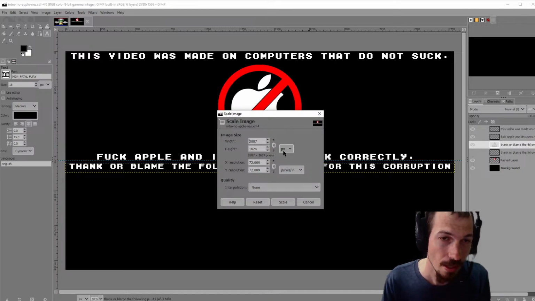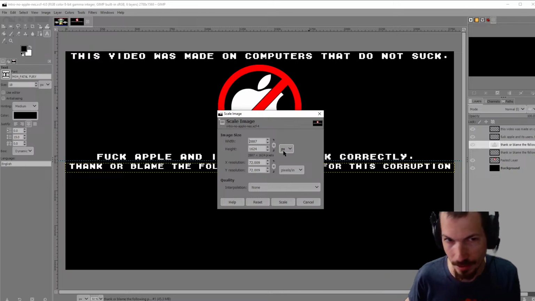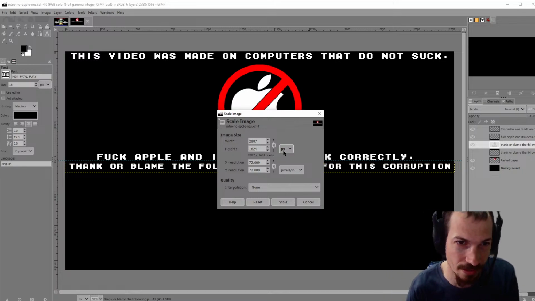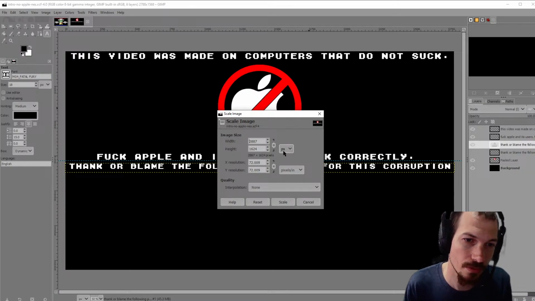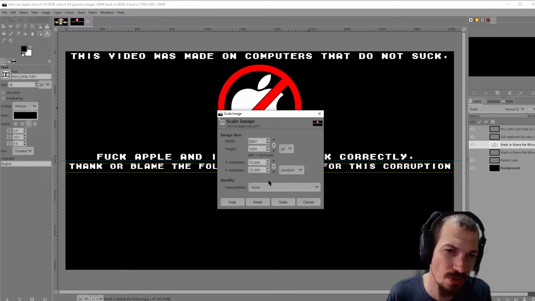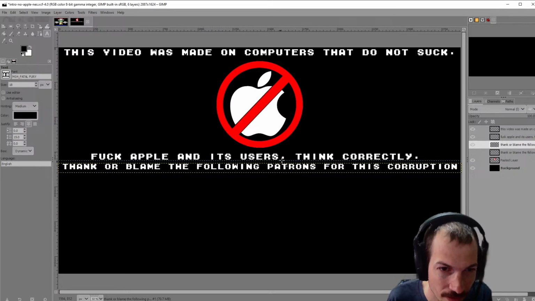So the interpolation on this is kind of tricky because you've got an anti-Apple graphic in there. So if you do none, it's going to look like crap. I'm going to try linear and hope for the best.